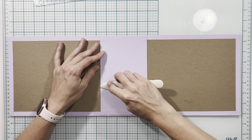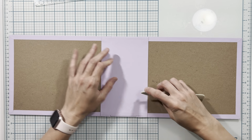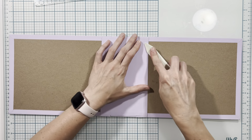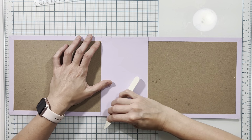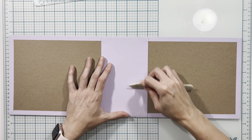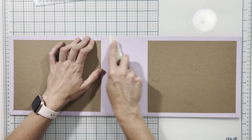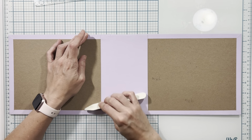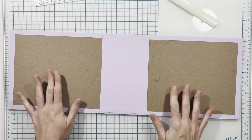If you are new to mini albums and you have not used a bone folder before, if you don't have one, make sure you go out and get one. If you have made lots of mini albums but you don't use a bone folder, I recommend that you use one. It just helps everything to lay flatter and really makes a difference in folding and creasing your stuff.